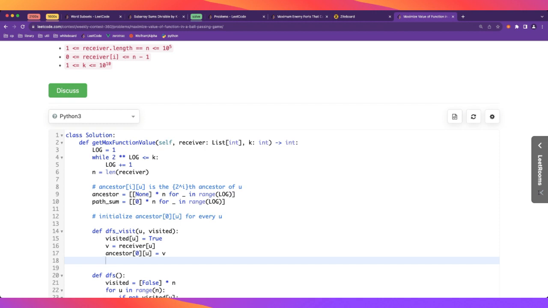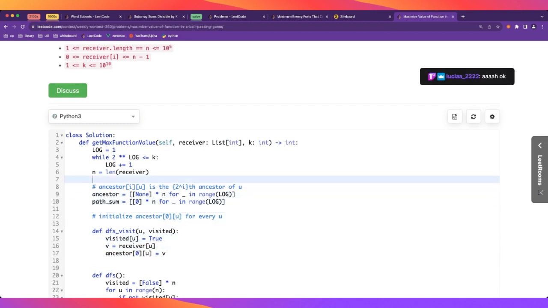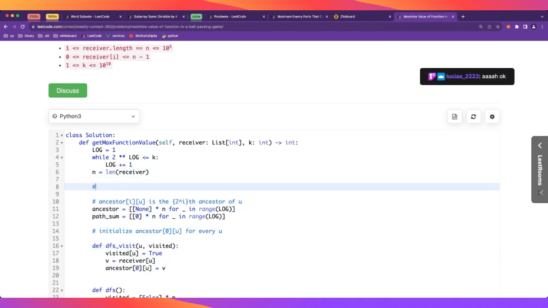Let me clarify this because it's getting confused. I'm using successor for the same thing as parent, which is equivalent to the first ancestor, which is equivalent to the 2 to the 0th ancestor, which is equivalent to ancestor 0 of u.